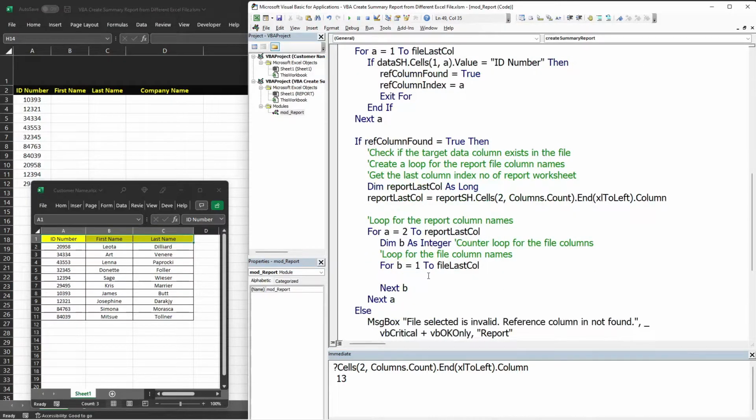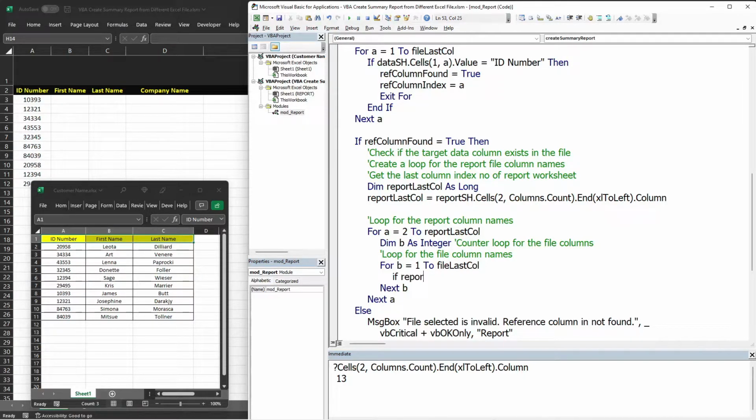All right. So inside this for loop, we need to validate if the report column name we are searching for is the same as the target file's current loop column name. So to do that, we will use again another if condition.